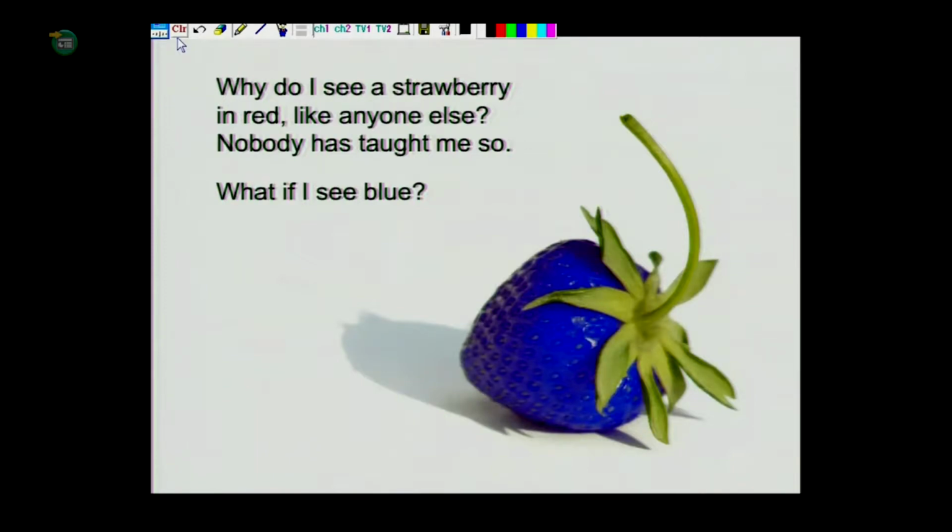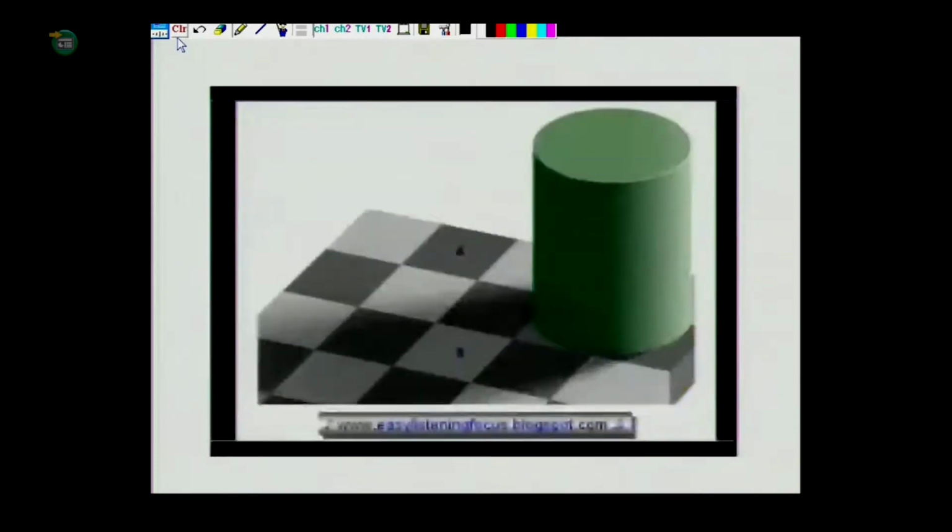I'll give you a couple more examples. This is a chessboard visual illusion. Anybody see A and B in the same color or different color? Different color? Same color? Same. You see the same color. Somebody sees A and B as the same color, and different? Most of us see different. There's no yes or no.